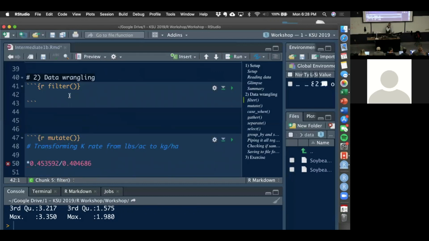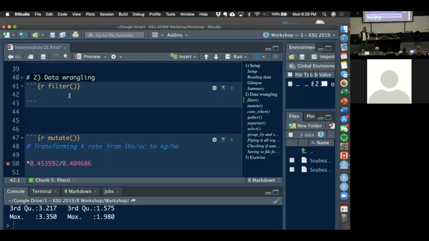Okay, so I want to show you guys some data wrangling functions that I hope are going to be lifesavers for your projects in your analysis. So let me ask you this. When you have to do any type of data manipulation, let's say you want to create a new column, or maybe in this case here, we have four columns that have information on sites. What if I wanted to take each one of those four columns and put one below the other? Or maybe you wanted to filter a data set, or different manipulations you do on a data set. If you have not been doing this in R, how do you do it? It's okay. Excel, mostly, probably.